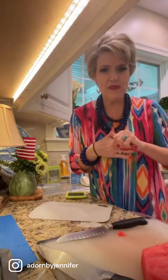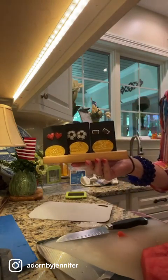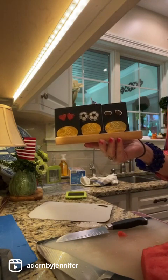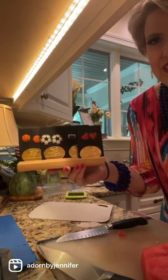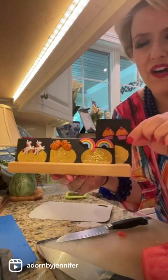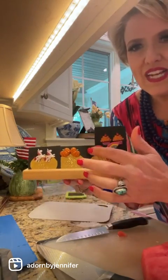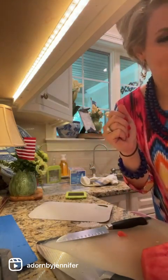I also have some Adorned by Jennifer items to show you — fun little earrings that come in both pierced and clip-on styles. I have all different sports for cheering on your kids, hearts for Valentine's Day, and playful ones like cupcakes and rainbows, unicorns, and all the different holidays. You can check out my website or my Etsy — Adorned by Jennifer, all one word. You can do mommy-me matching, and the clip-on option is great for anyone without pierced ears.